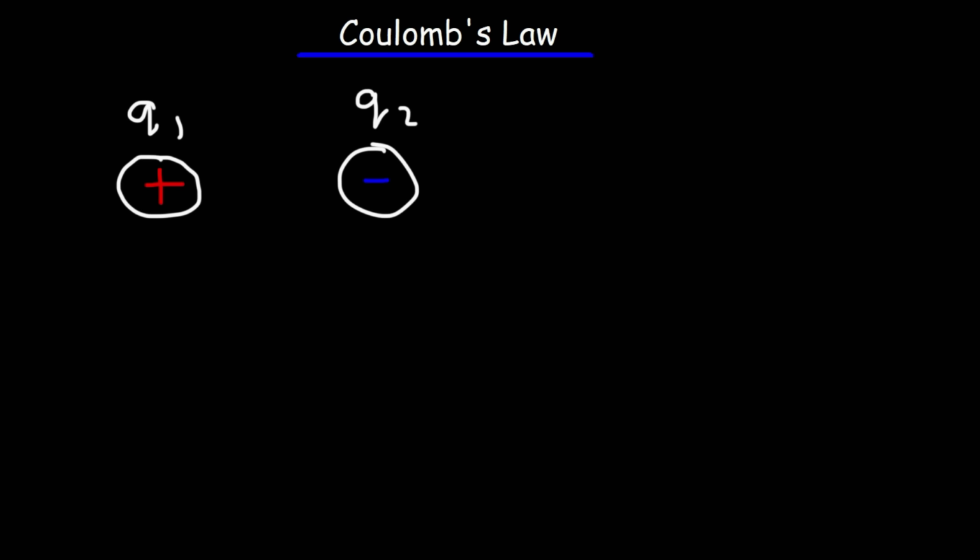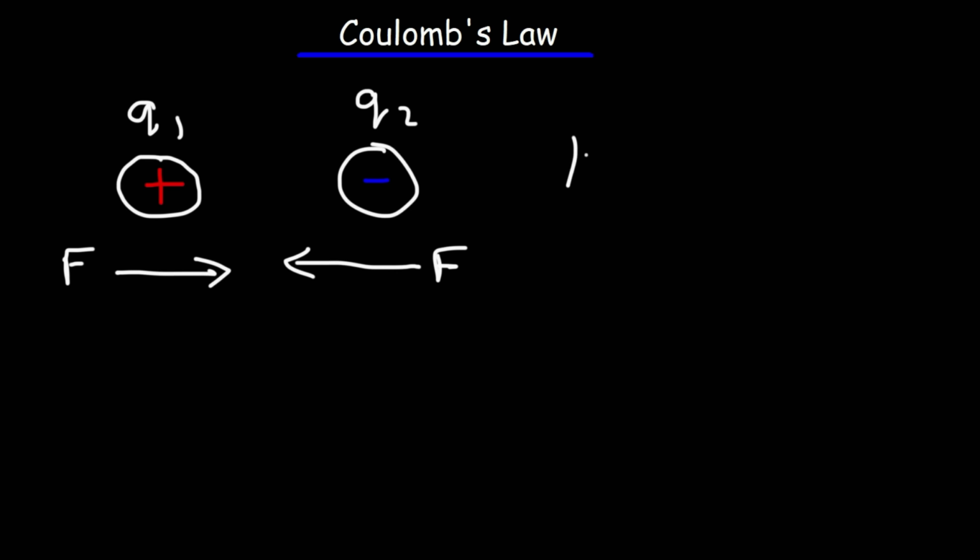What you need to know is that opposite charges attract. Like charges repel. So because these two charges are opposite in sign, they're going to attract each other. Q1 is going to feel a force that will basically propel it towards Q2. And Q2 will also feel the same force. These two forces are equal in magnitude, but opposite in direction.